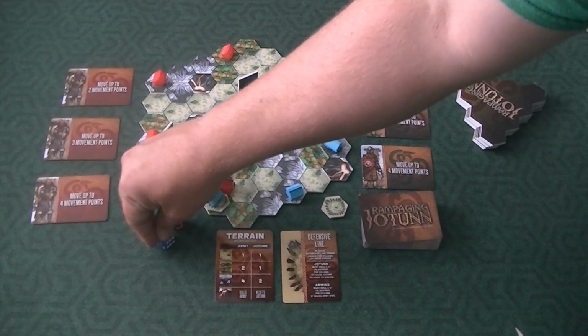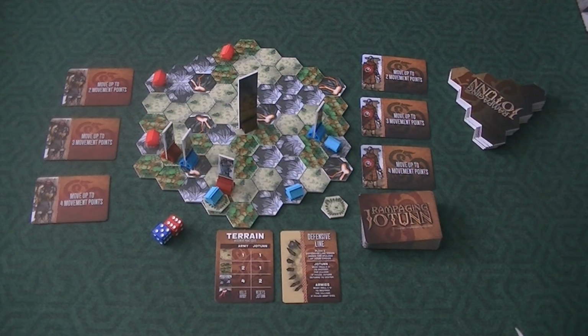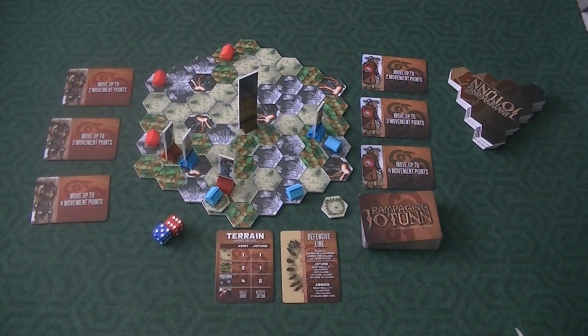If there is a tie, so 5 plus 1, remember they get the bonus, that would be 6 to 6. You re-roll and attack again. However, the attacker loses their bonus because they've lost their charge momentum, if you will. All right, so that is how combat works. Once again, pretty straightforward, but that's one of the simple, beautiful things about this game.